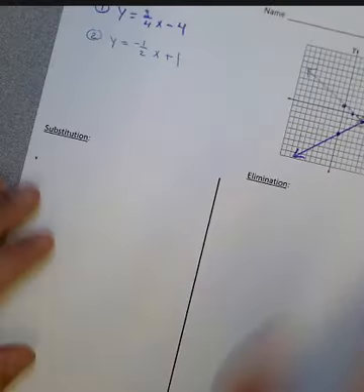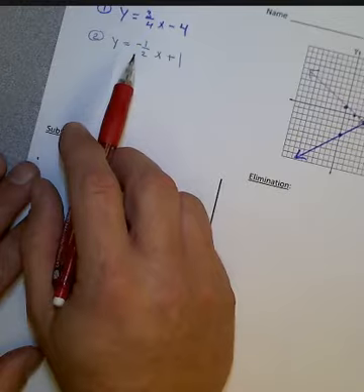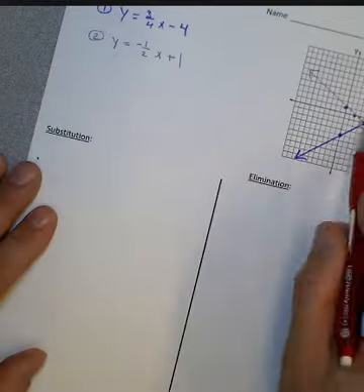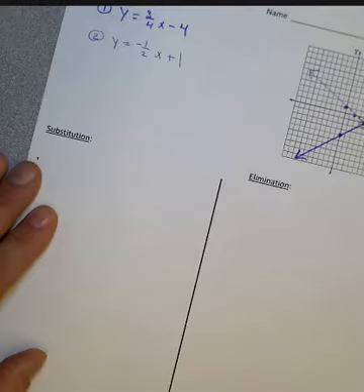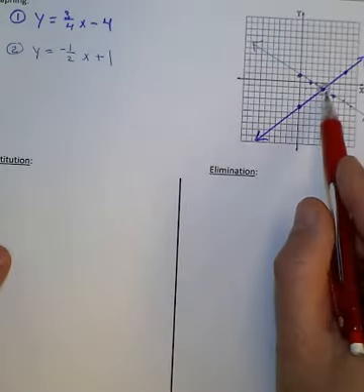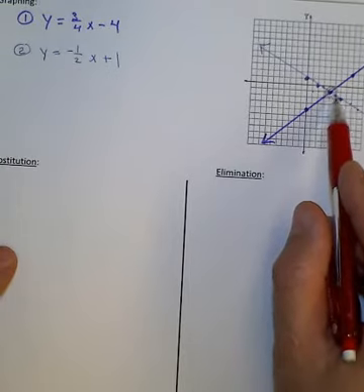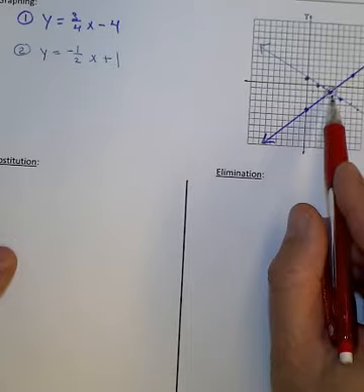This is the graphing method. It's not the best method because it doesn't always turn out to hit at a nice lattice point. Now, the first problems that we work will turn out to hit at a nice point, but then as we go on further and further, the graphing method will not be the best method because they won't hit at just that one point.